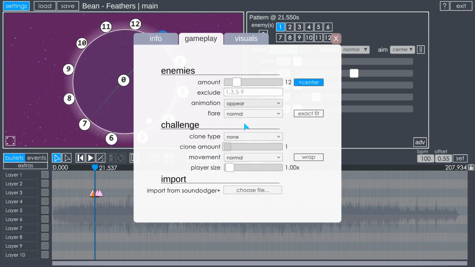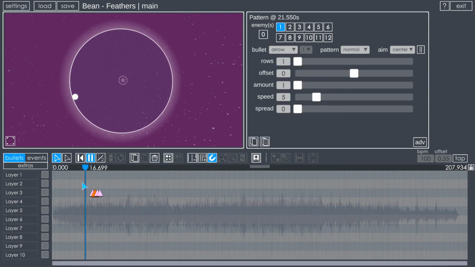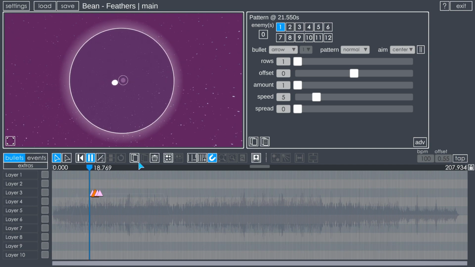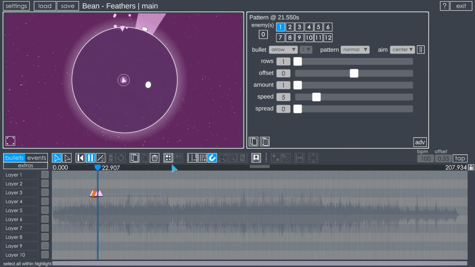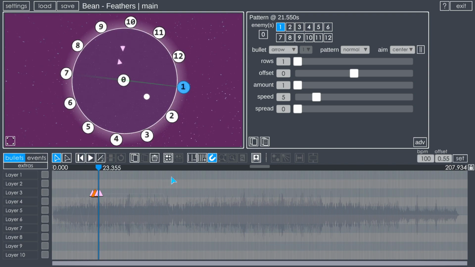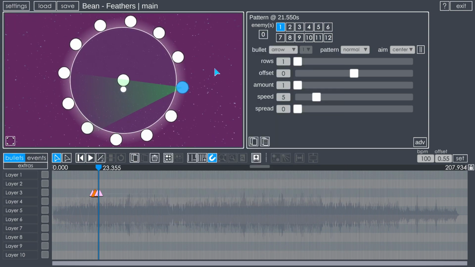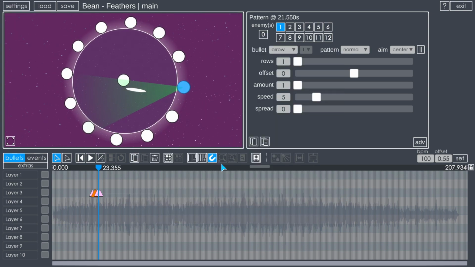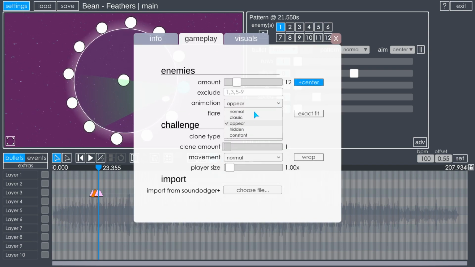If you go to appear, this one's really fun. The enemies actually will appear only when they're firing. So you don't know how many enemies there are. There's one appearing, there's another, there's another. So you'll never actually know how many enemies there are until they're all firing at the same time. Very useful if you want to perhaps save the center enemy for much later and you won't have it fire until the end of the song. You'll be like, oh, there's a center enemy this whole time. It's been hiding right in front of me.